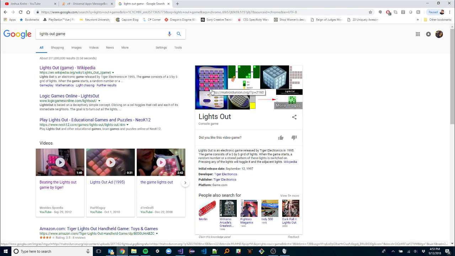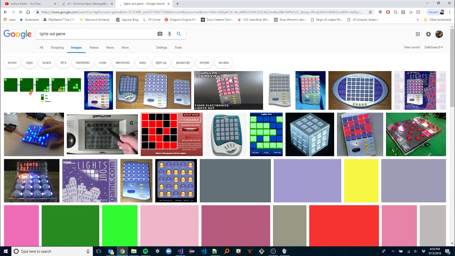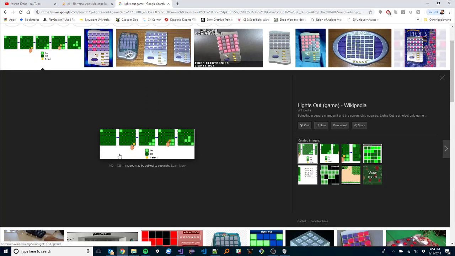There was this game in, I guess it was the mid-90s, and it would present to you puzzles where certain lights were turned on and the other lights were turned off. All the purple buttons are not illuminated, they're all turned off, and the pink ones are turned on. And the goal was to turn off every light on the screen so that all of them were out, right? And I showed this image previously as well. The way it works is whenever you touch a button, whether it is on or off, it flips its state to the opposite state, and it flips the state of its top, left, right, and bottom neighbors.